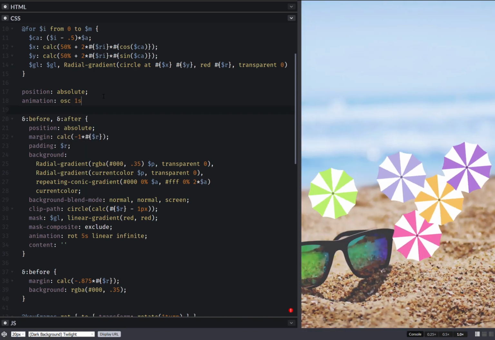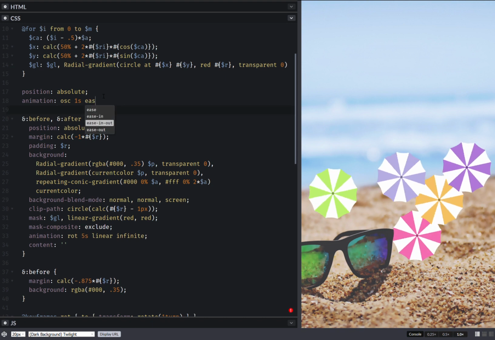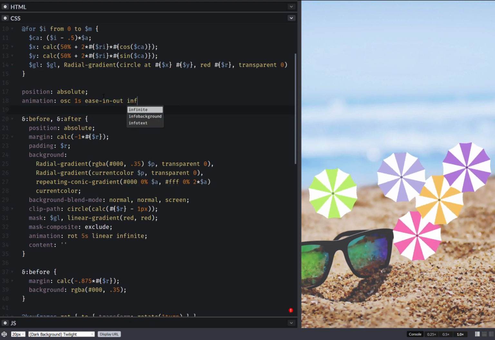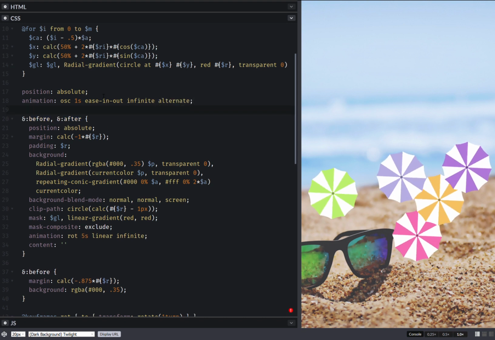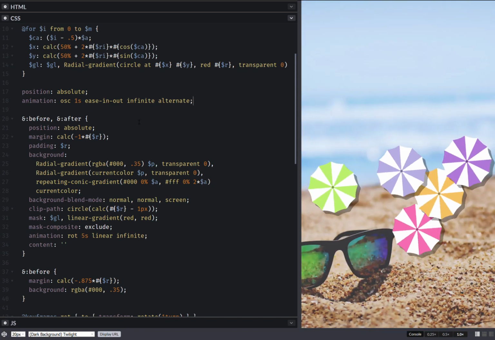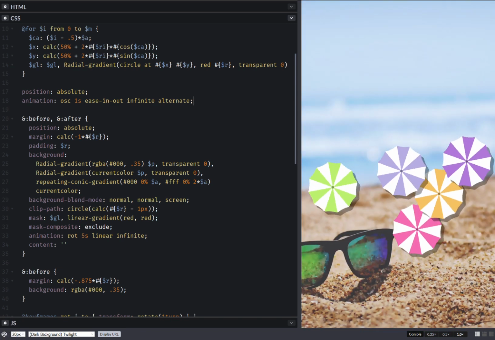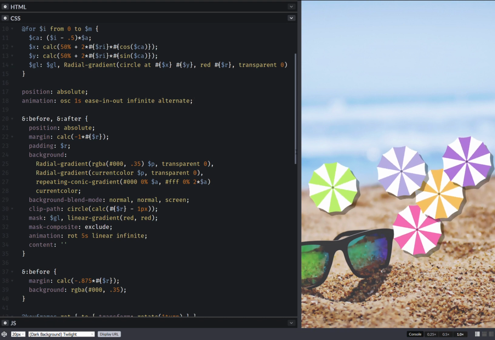Oscillation, 1 second, easing out, infinite, alternate. Now let's see how the whole thing works. Okay, that's great. I have some oscillating umbrellas, but I don't want to have the same animation duration.